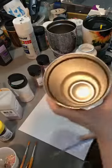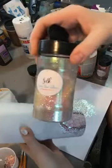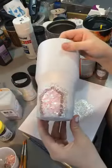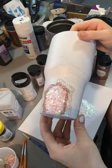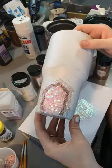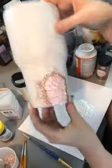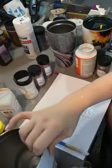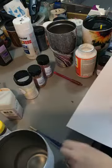This one, the one that I just used, is Silk by Peachy Olive. And this is what it looks like. I don't know if y'all can see it really good in the video, but it's really pretty. It's like a pink to white color shift. And in the sun, it's so pretty. It's one of my favorite colors to use. This one and Lost for Words from Peachy Olive, which I'm also going to use on this one.